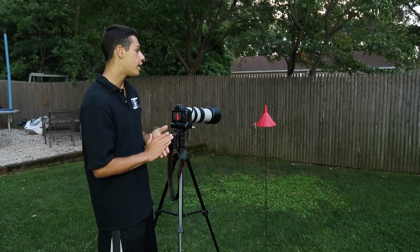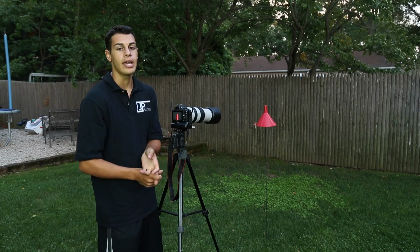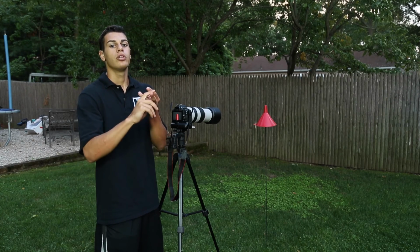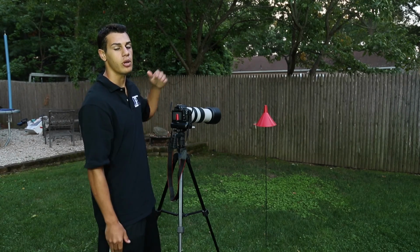So that's what I had to show for you guys today. You could definitely blow out the background with a wide angle lens. You can obviously blow it out with a telephoto lens. It just matters about those three things we've been talking about: your f-stop, your focal length, and the distance between you and your subject. Those three things can really help you blow out the background.